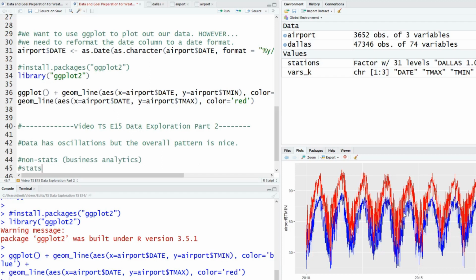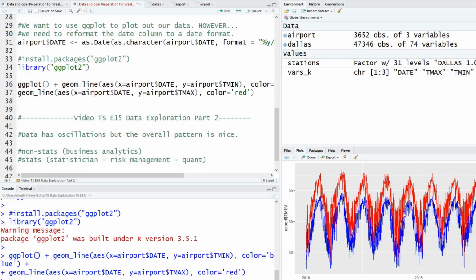Second, a stats model, which is like a statistician, risk management, or a quant. And third, what we'll call data science, but realistically a neural network. So we're going to do these three approaches.